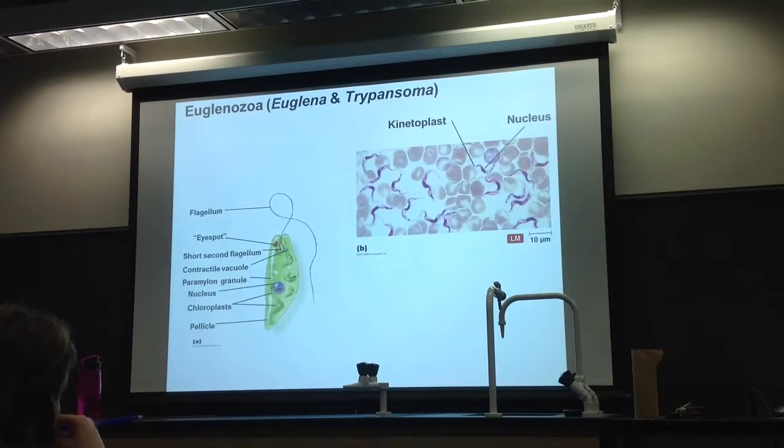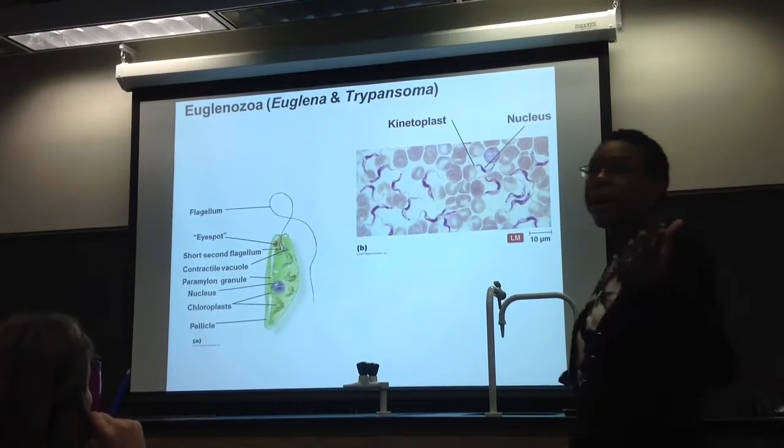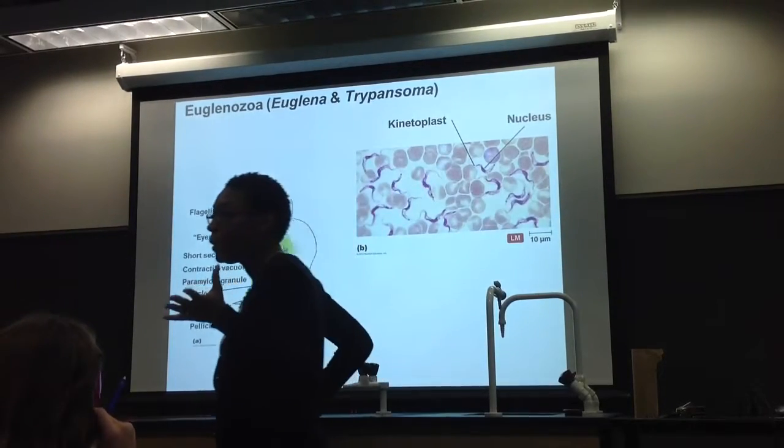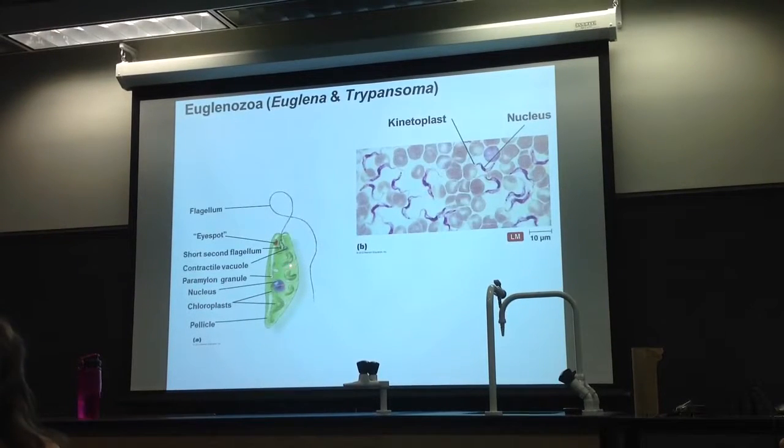All right. Now these 2 guys, both of these guys have flagella too. Now this guy is Euglena. Now Euglena used to be put with the algae. Do you see how he's colored green there? They made him green for a reason, right? He has chlorophyll. In other words, he has chlorophyll A and B. Now chlorophyll A and B, they're both green. And Euglena is actually green. It's pretty cool to look at under the microscope. He also has an eye spot used for phototaxis, meaning he can use the light to direct his movement. Makes sense? Like your eyes do, so it's called the eye spot. And it looks red. So you can actually see that on Euglena under the microscope.